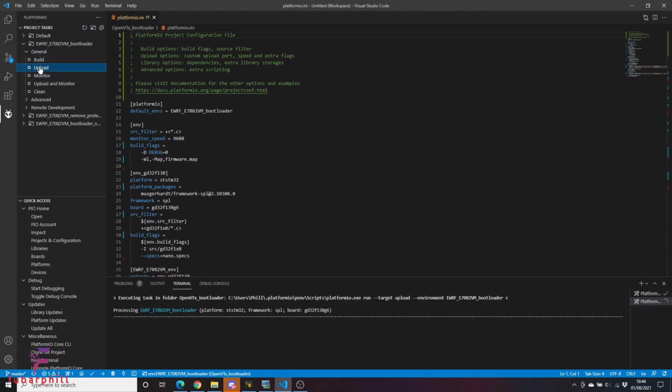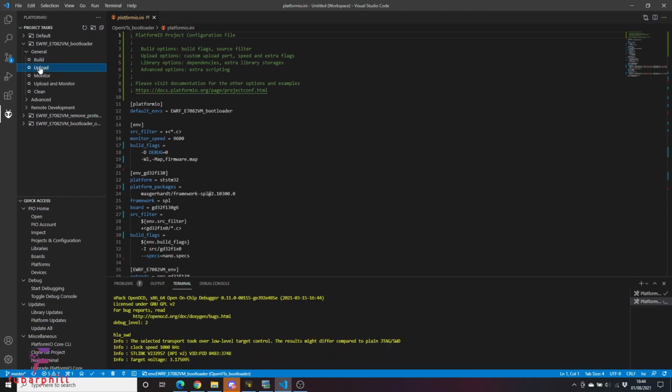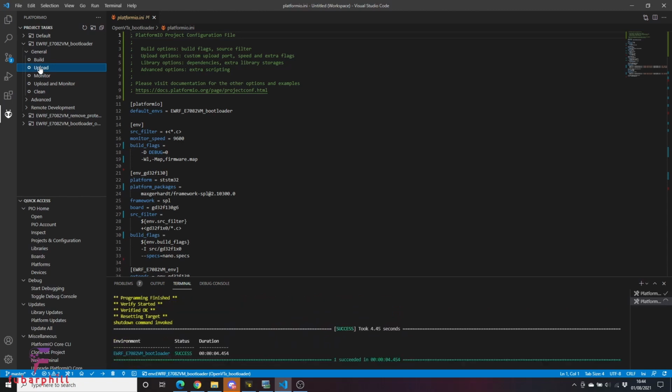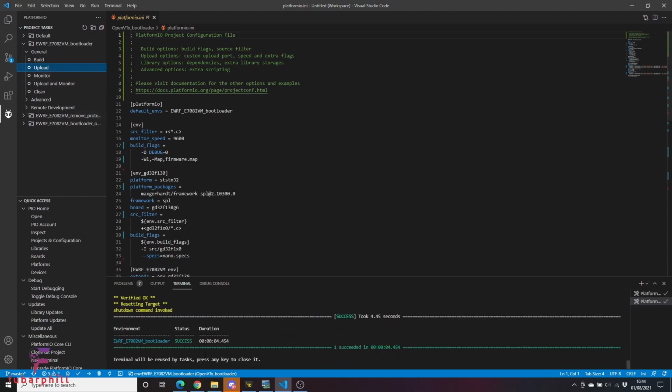So hit the upload button, and all being well, you'll get a successful response, and that is now the bootloader uploaded to the VTX. With that on, we're going to need to now connect the VTX to your flight controller in order to proceed with the pass-through flashing of the VTX.